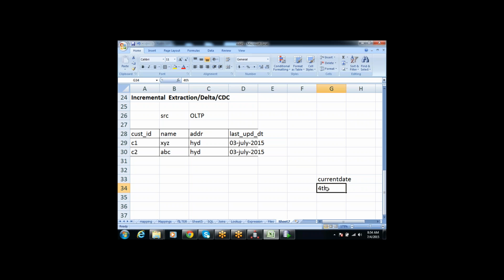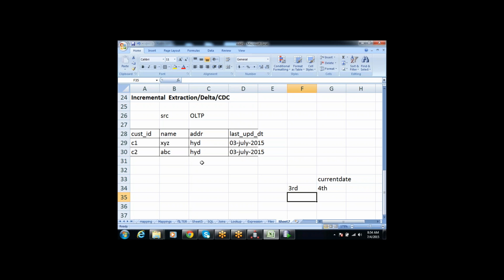So at 12 o'clock on the 4th, if I go to this database, can you see any data for the 4th? It will not be there, because the 4th just started. That's why when you run your mapping on the 4th, we look for data of the 3rd.